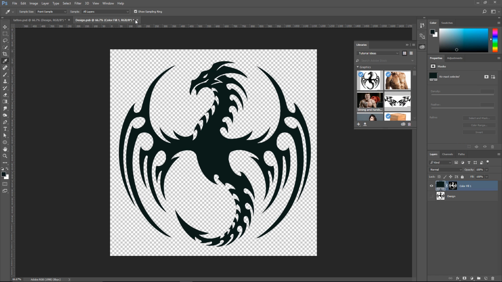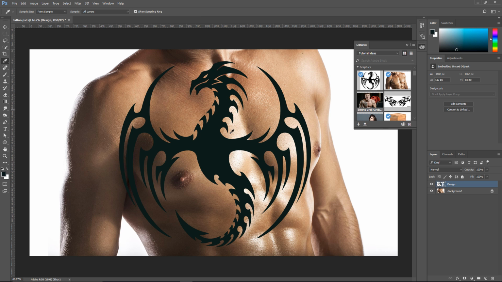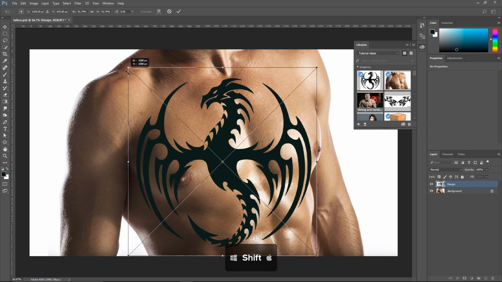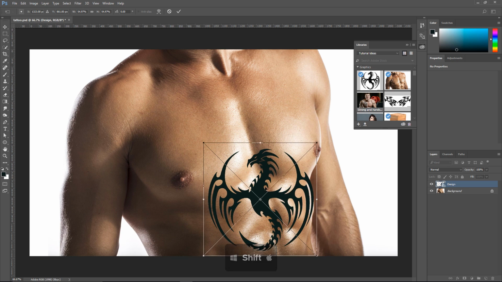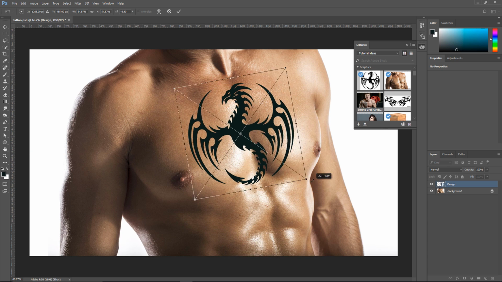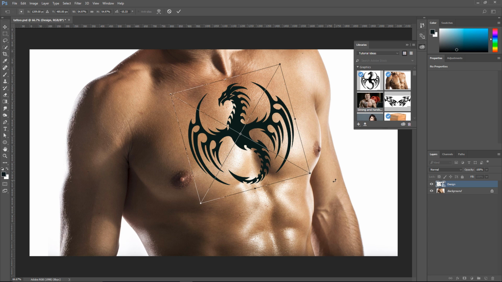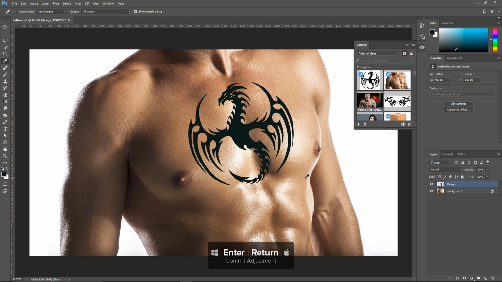Then I'm going to close this tab, click on yes to save the smart object, and the smart object will be updated in our working composition. We can now work on transforming the image so that it fits the area that we're going to place it in. So you can press Ctrl T, Command T to transform, and then click and drag on the corner handles while holding Shift to keep it constrained, and move the design into the position that you like. So in this case, I would like my design to be somewhere around here, and I'm going to hit Enter. That's Return on the Mac.